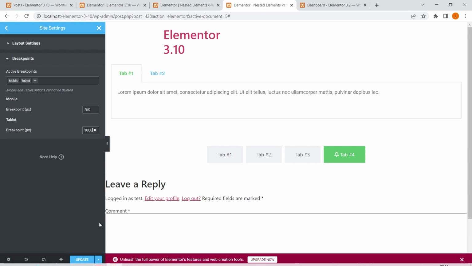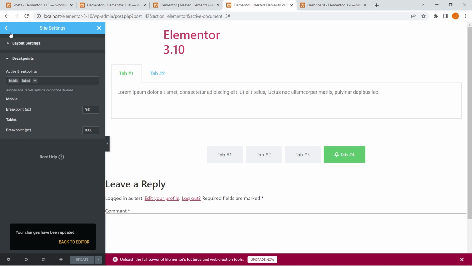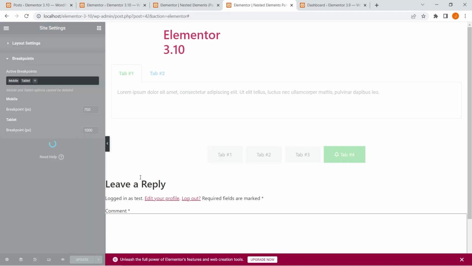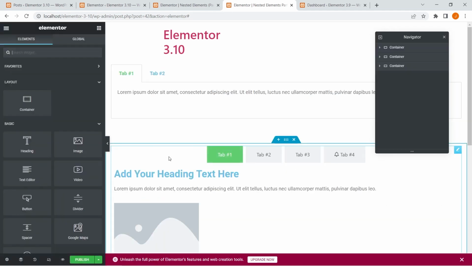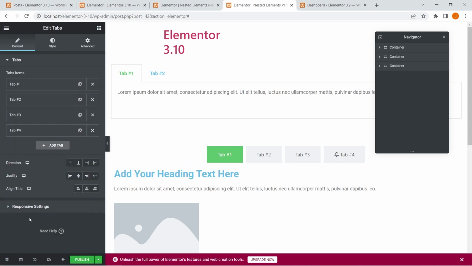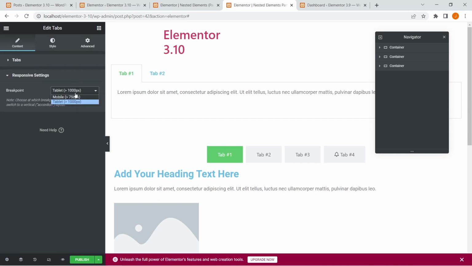Okay, and click update. Right, now let's go back to the editor. Select the tabs widget, go to responsive settings, and you can see the values have been changed. So this way you can change the values for these breakpoints as well, right?